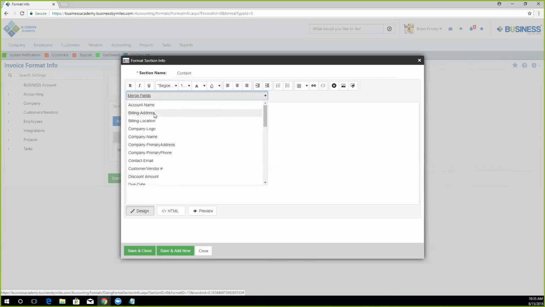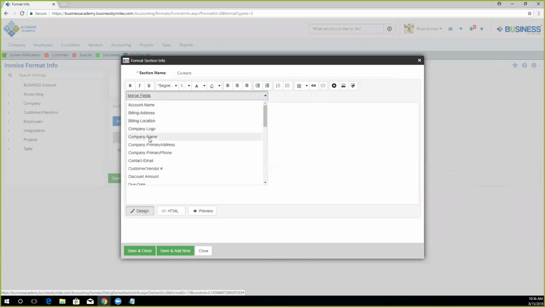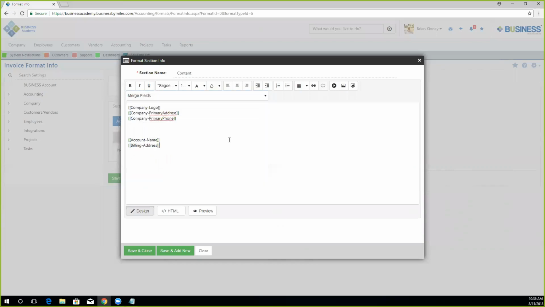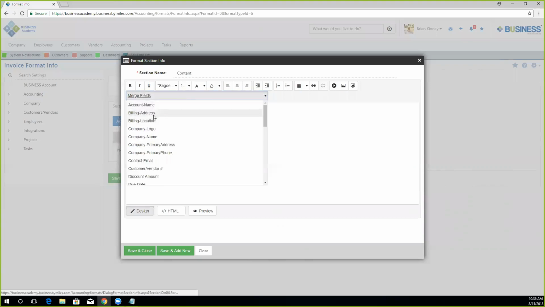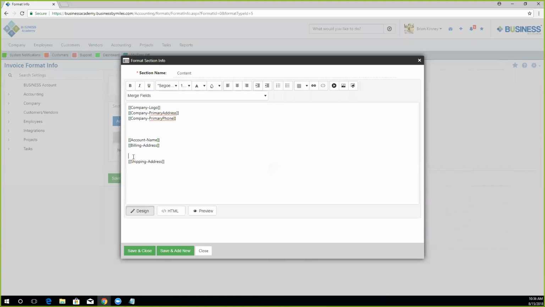Now up top, we also have the billing address and the billing location as well. So the account name will be the customer name. So if I choose account name, I'll also add the billing address, and then I can also add the shipping address here.